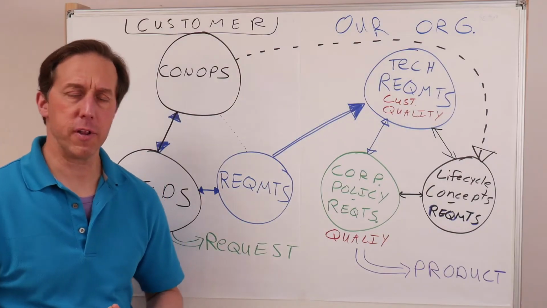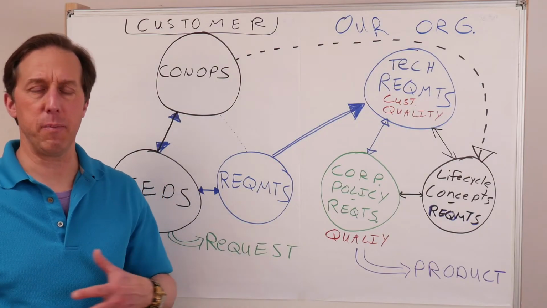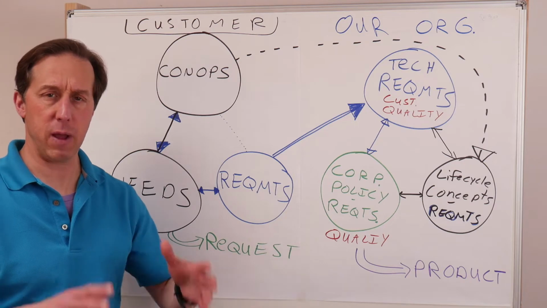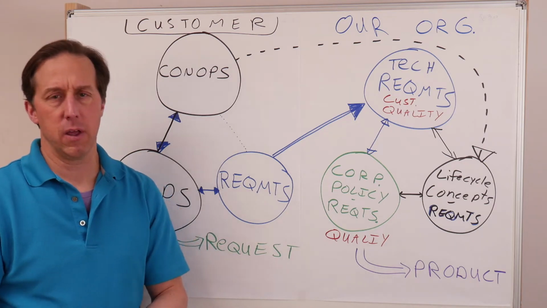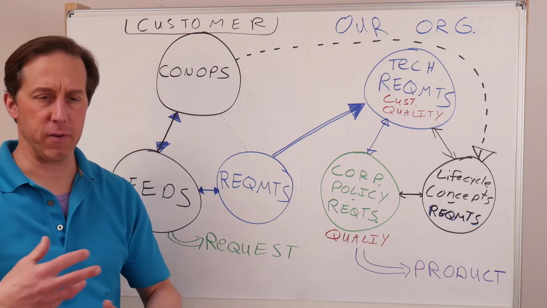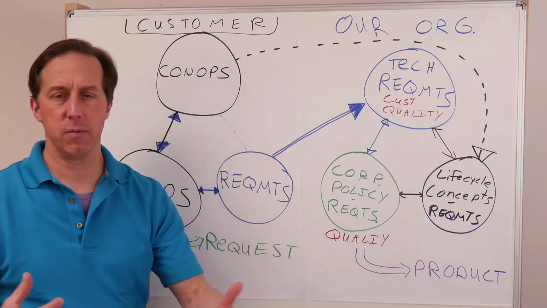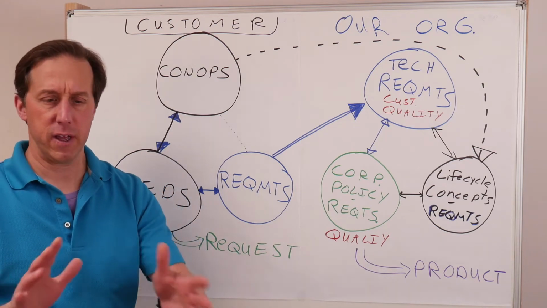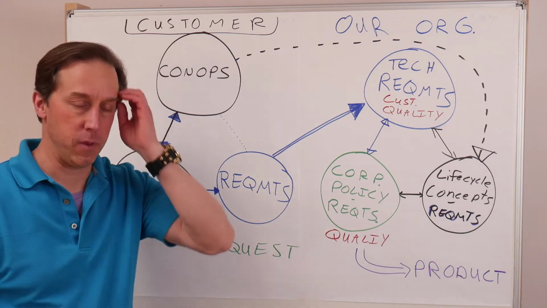Here you're going to learn the difference between customer requirements and maybe some more organizational requirements that we have when we're developing a product. And it's going to help you to be able to know the difference. So you'll be able to maneuver within the program a little better and ascertain which side you're on.